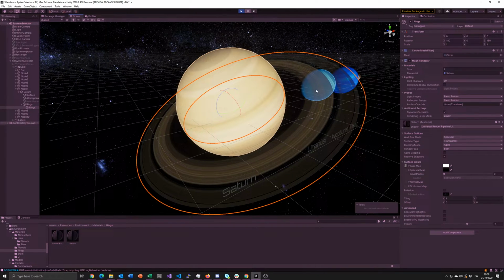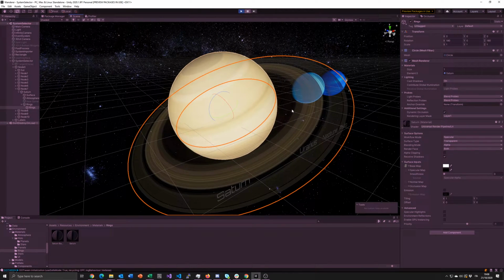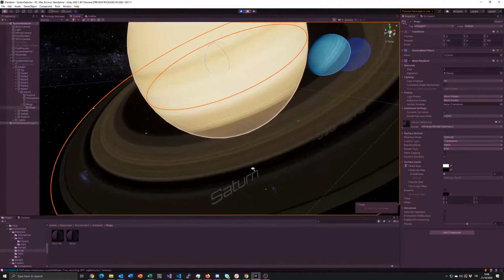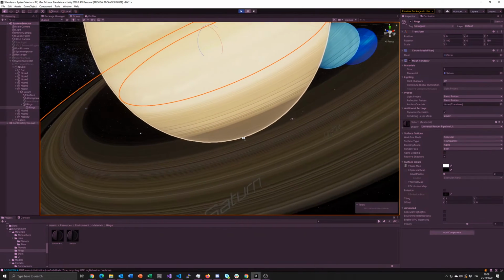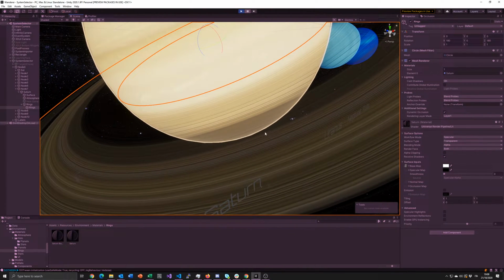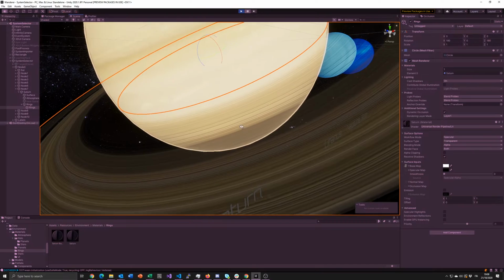The rings are blending with the outer shell of the atmosphere, but it doesn't appear that we can see the rest of the planet here. And here, if we zoom closely, we can see that the rim appears in front of the rings. It's not like the ring is being blended with the rim. It's actually wherever the rim is, it's replacing the pixels that the ring should have been using.